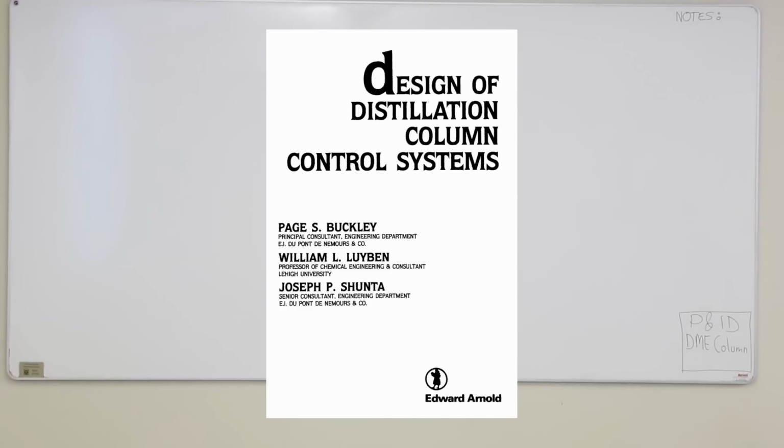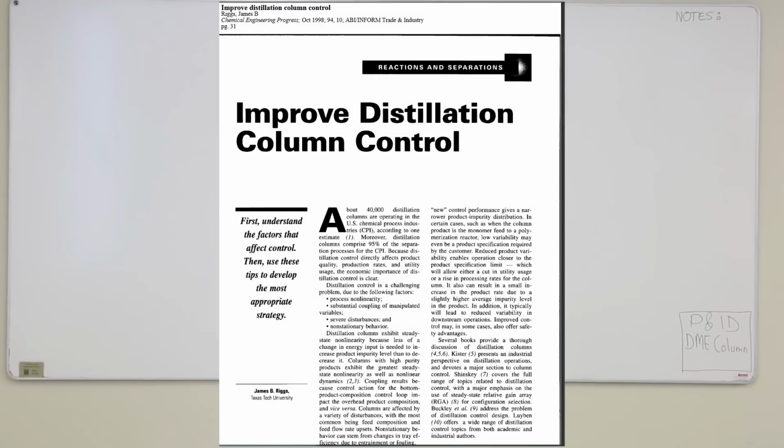And then the next one down is, some of the stuff is pretty old, eh? Look at 1985. The other one is by a guy named James Riggs, who seems to have incorporated a lot of Buckley's information around distillation column control. So it's quite good as well. They're fairly long articles, actually, so I'm not sure how much you're really going to absorb, but you might want to just grab a copy of them and stick them in your files somewhere.